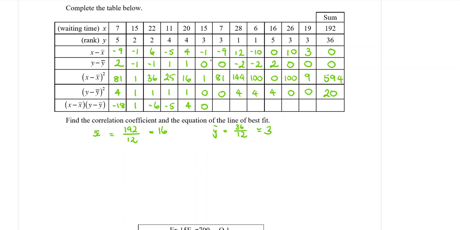3 times, nope, sorry, look at the wrong one. -9 times 0 is 0. Oops, sorry, keep going. 0. 12 times -2 is -24. Then 20, 0, 0, 0. All right, what does that make? -28? Excellent.